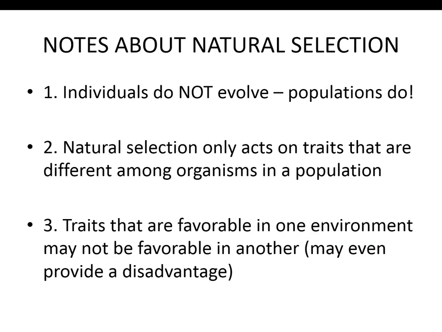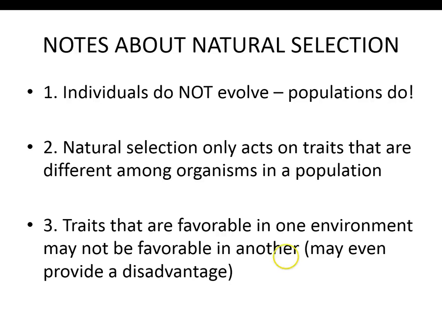Okay, a few notes about natural selection. One thing that I want to make sure I emphasize is that individuals do not evolve. Populations evolve. An individual organism does not see changes in its DNA that are going to have an effect on its ability to evolve and adapt to a particular environment. You cannot will yourself the ability to produce gills so that you can survive in water. Okay, individuals don't evolve. Entire populations of a species over time can evolve.